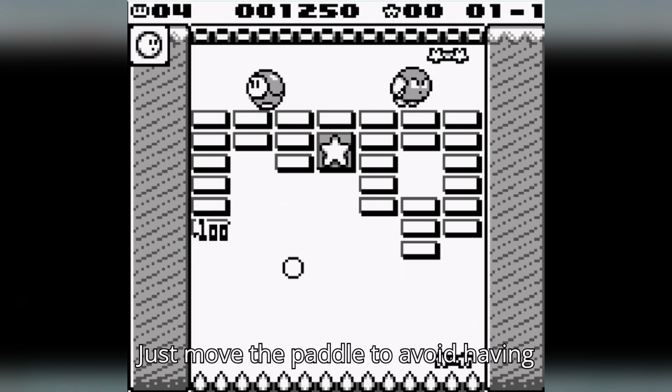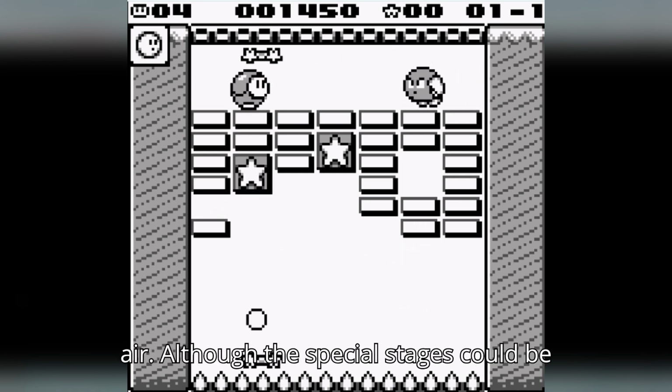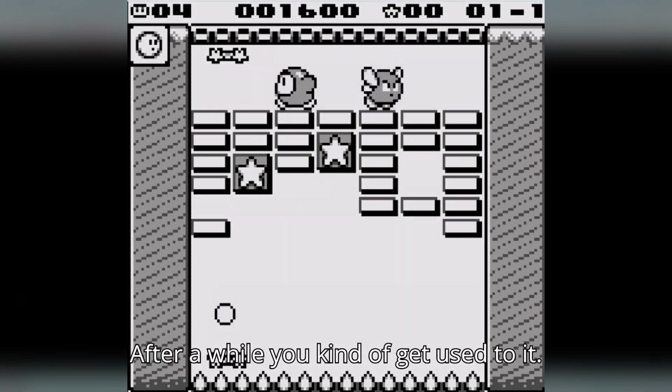Just move the paddle to avoid having Kirby fall on the spikes and jump in the air, although the special stages could be confusing at first. After a while, you kind of get used to it.